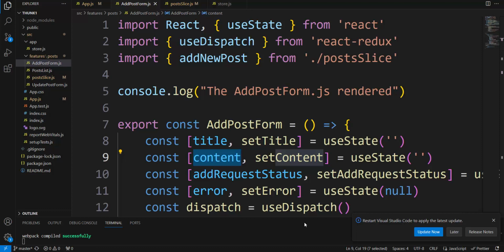Add post form is not subscribed to global state, and because of that, the add post form doesn't re-render. It is a unidirectional architecture. In the form, we type in title, we type content, push button save post, activate the thunk function and all asynchronous processes to send title and content to the mock server.